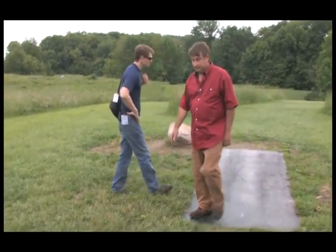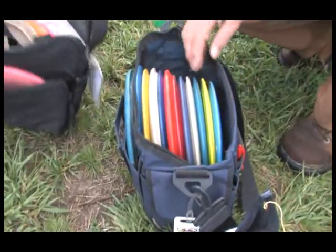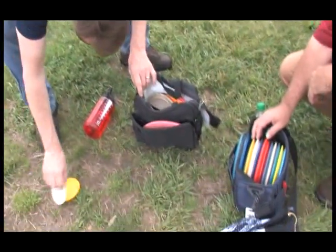Great. Now, Matt, how about these discs that you brought out here for us today? There's a whole mess of these, and wait a minute, what's this one you brought for me? That's your marker disc. Is this? That's the marker. Oh, that's not the Frisbee, but this one is. That one you don't want to throw. This one you want me to use? You don't want to throw that one. No, okay. I swear to goodness, I thought you were giving me a hard time.